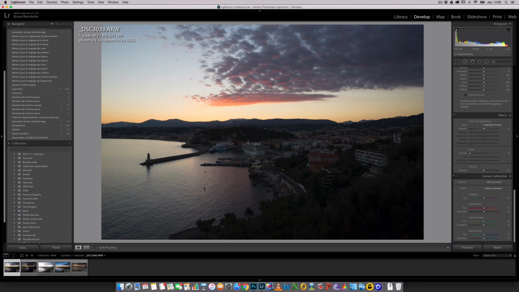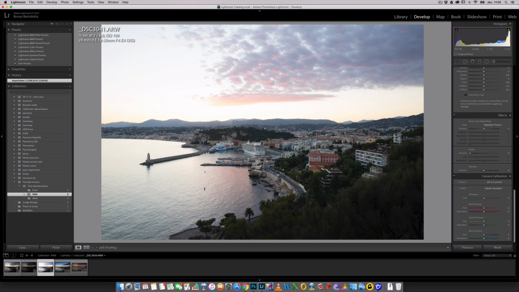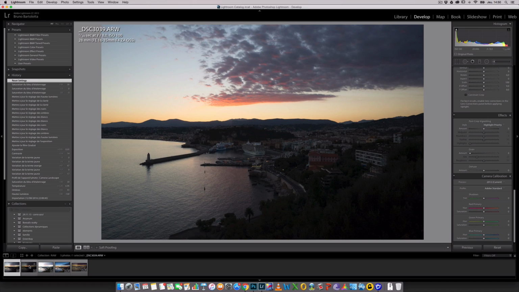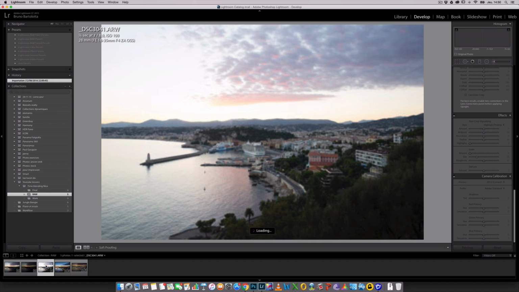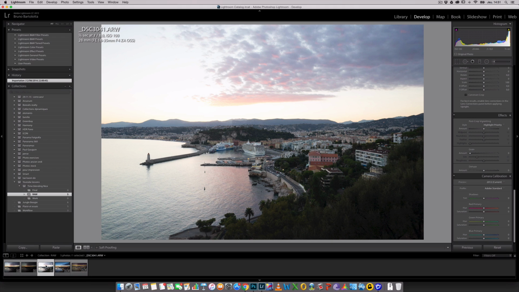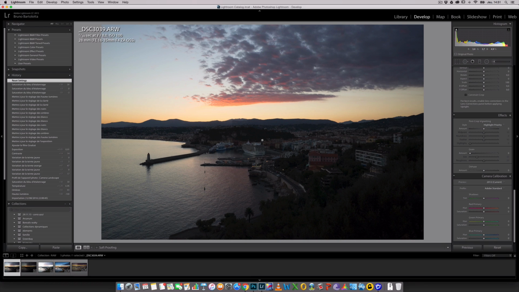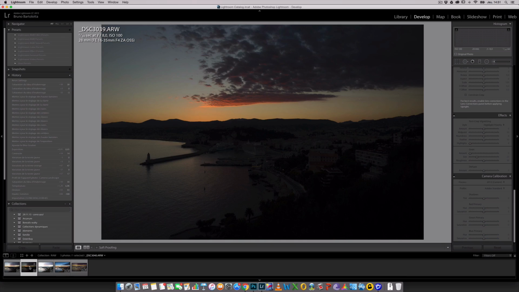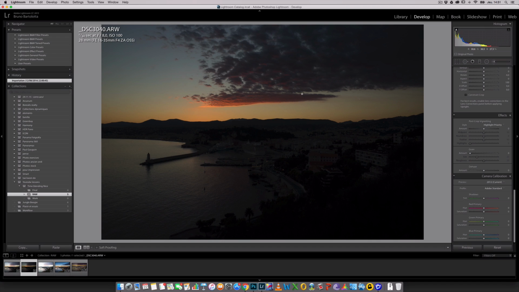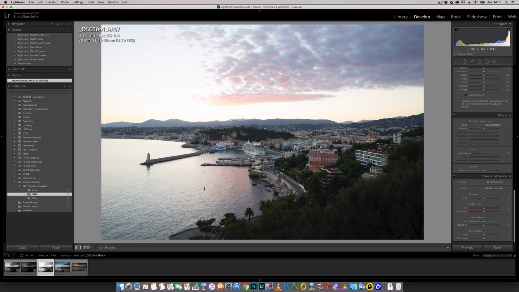So you could notice here I have three versions of it because I do bracket my shots all the time. I come to photography from HDR, so I usually take a normal exposure, a -2 exposure, and a +2 exposure. I never know whether I'm going to use just one or the whole file or where I'm going to edit, so I usually do it. In this case, you could probably get away with just the normal exposure, but usually if you want to do some more digital blending, in the underexposed you have a nicer sky, and in the overexposed you have all the details within the city.